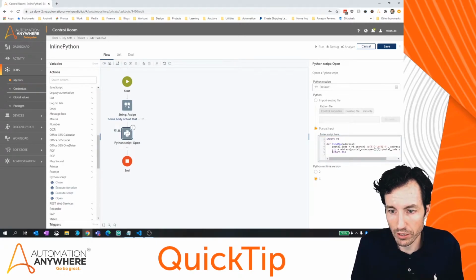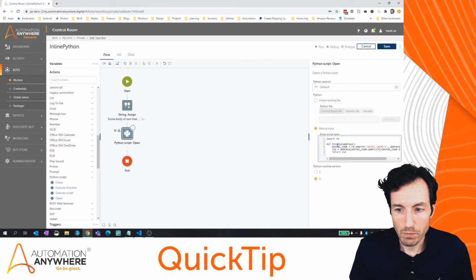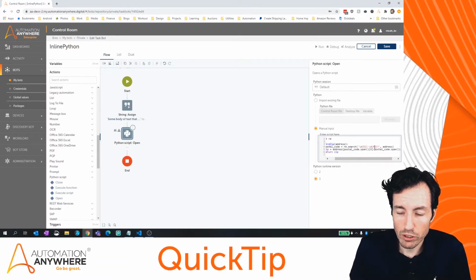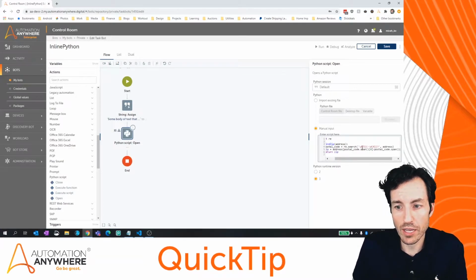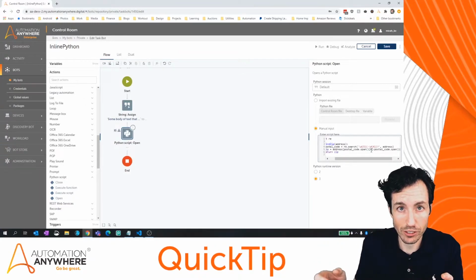I'm going to paste it in here and we'll talk about it. I've defined a function called findZip. It's taking an input of an address, which is expected as a string. It's going to do a regular expression search based on a regular expression that I wrote. And what this is saying is, it's got to have 5 digits, but sometimes it might also have a dash and 4 other digits.